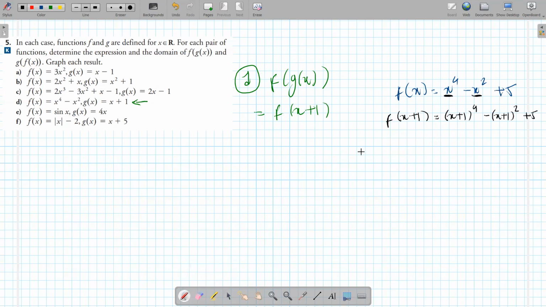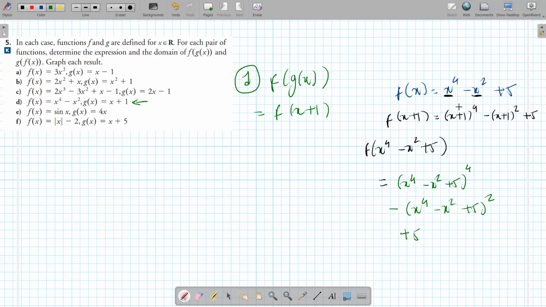Let's make this more complicated. If you have f of x equals x to the 4 minus x squared plus 5, for the same expression you want to replace the x's with what you have in this bracket. So it's going to become x plus 1 to the power of 4 for the first term. We replace this x with what we have in this bracket, and then the fourth power is on the outside. Minus, the next one would be x plus 1 squared. And then the plus 5 doesn't have an x, so it's just going to hang on the outside like this.